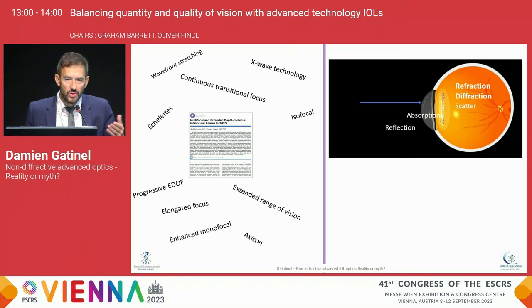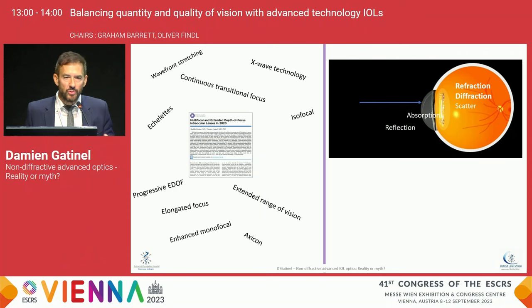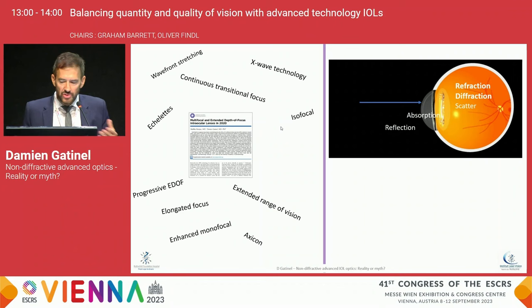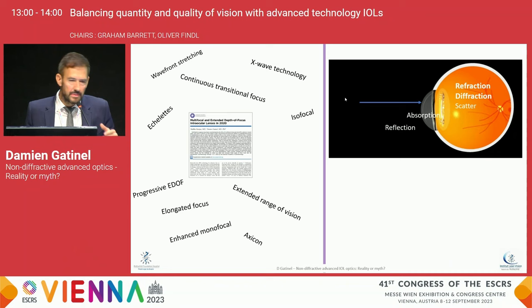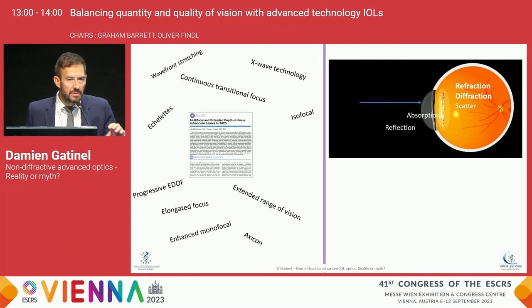In recent years we have been exposed to an eruption of new terminologies — more or less obscure — suggesting that there may be a known optical phenomenon that we could use to design new multifocal, EDOF, or improved monofocals. But if you step back and know a bit of optics, all this shatters against the laws of physics. When light goes in the eye, it only undergoes three or four mechanisms: reflection, absorption, scatter, and then refraction and diffraction. There are not many more mechanisms to manipulate light propagation in such structures.